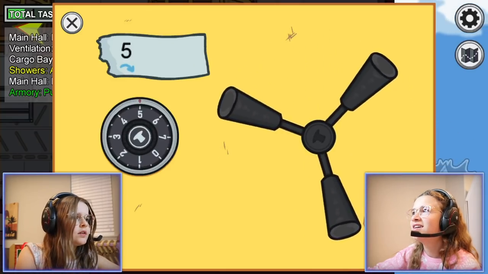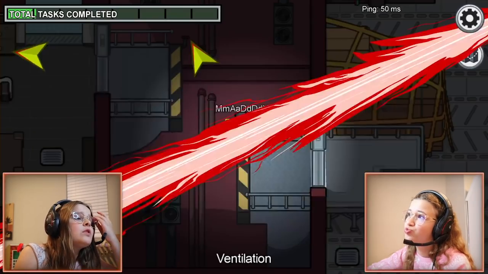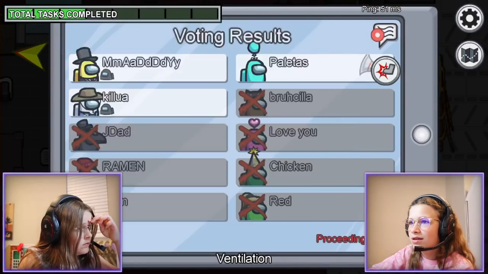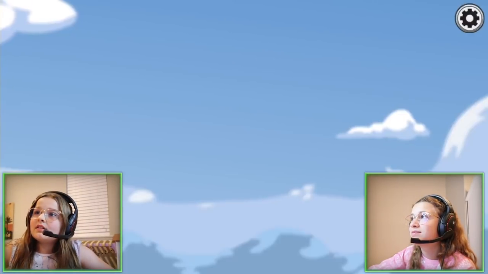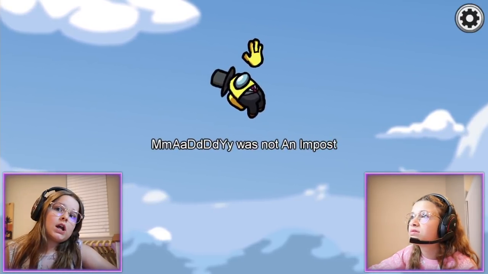How do I do this? Brisa, I can't do this. Okay, you know what? Forget it. I'm so confused. I think it's White. Oh, you got voted off. I think it's White. It is White. It is? I think so. I don't think it's fine. Y'all made a mistake.